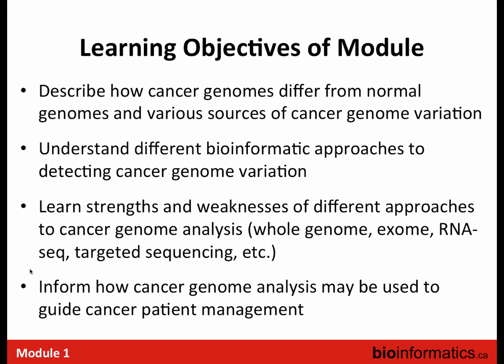And to think carefully about the different bioinformatic approaches to detecting, in some cases, the exact same type of cancer genome variation. There are many ways to find mutations, many ways to find rearrangements. I'm not going to go into intense detail into any of these. There are specific lectures just on this topic. But I want to give you a broad overview of how this bioinformatics enterprise comes together.